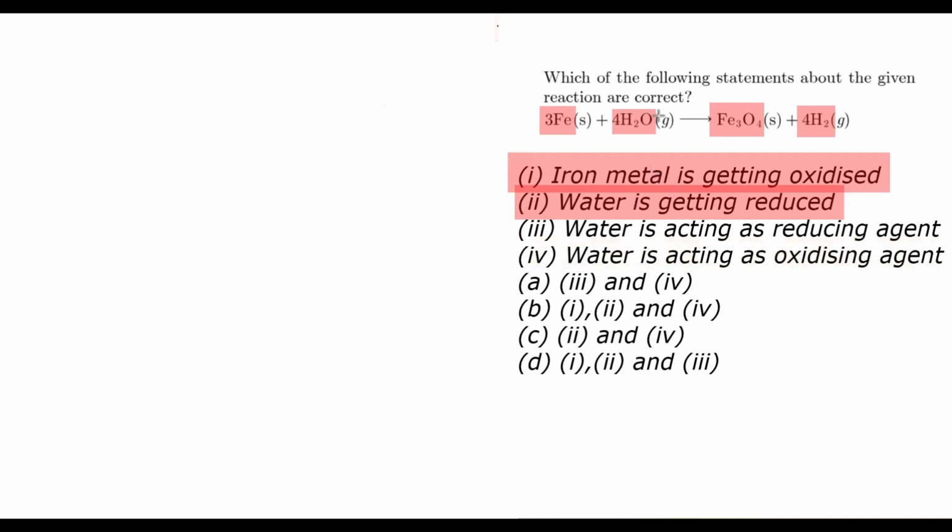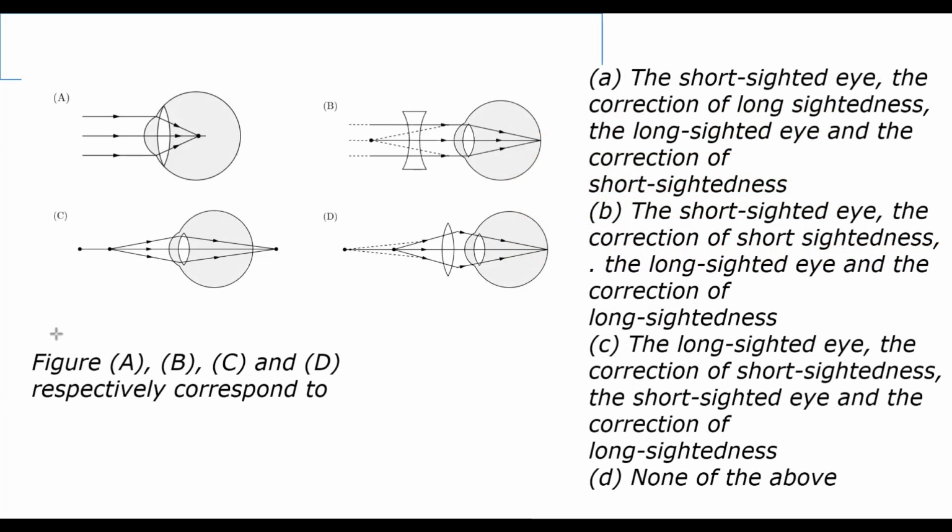And water is acting as an oxidizing agent. As you can see, water is getting reduced, so definitely it is acting as an oxidizing agent. One more time, it is the water which is supplying oxygen to this. So water is acting as an oxidizing agent. So it should be what? First, second, and fourth. Yes, B is the correct option in this case.